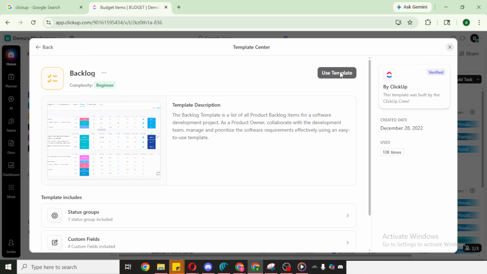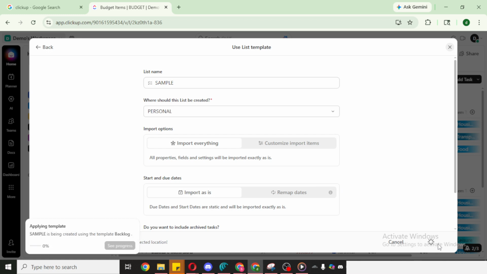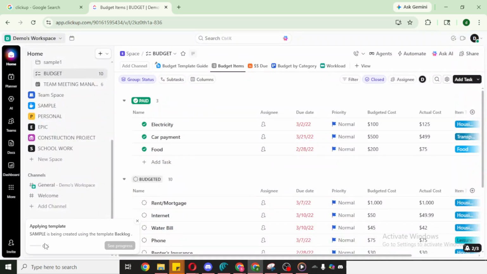Open a few tasks and add clear descriptions, acceptance criteria, and attachments so your backlog items are actionable. Consider setting up views that help you manage work, like a list view for grooming, a board view for sprint planning, and filters to focus on the highest priority items. If you don't see the exact template you want, try refining the search term or choose the closest one and tailor it. And that's it, your ClickUp backlog is ready to guide your team's work.